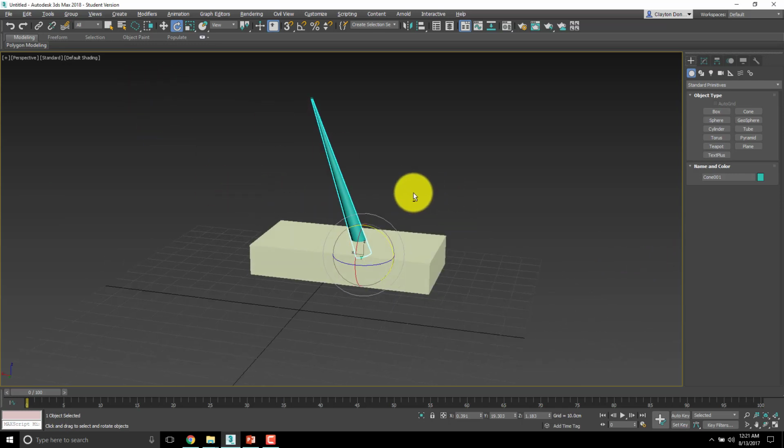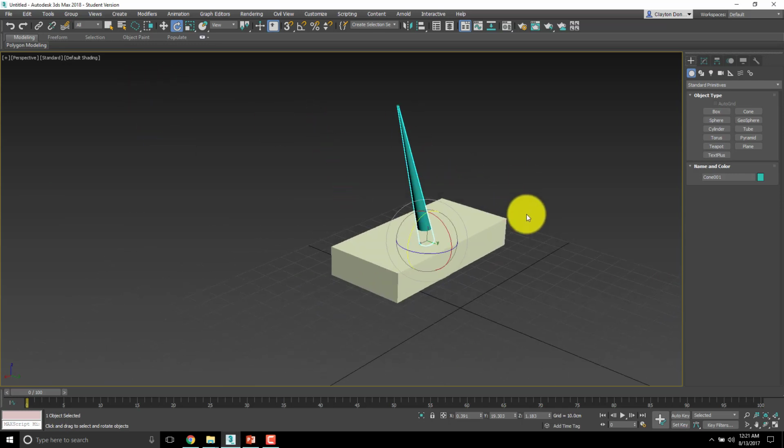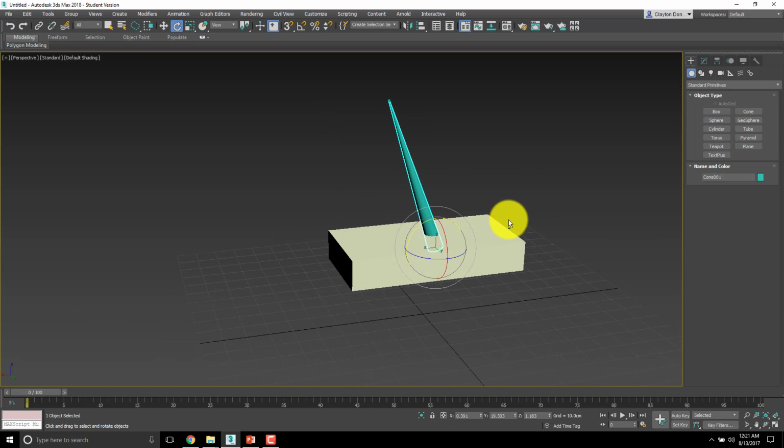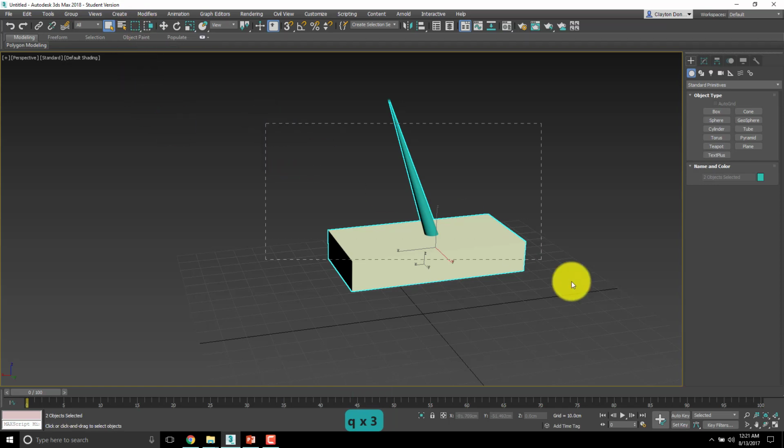Now, last time we left off with this thing. So let's go ahead and hit Q to get our selection tool out. Now, you'll notice the more you hit Q, the more it changes. So there's a bunch of different ways to set it up. The first and default is the box. And you can actually hold left click down and choose. So let's just start with the box.